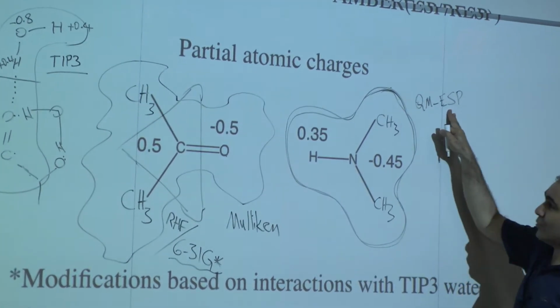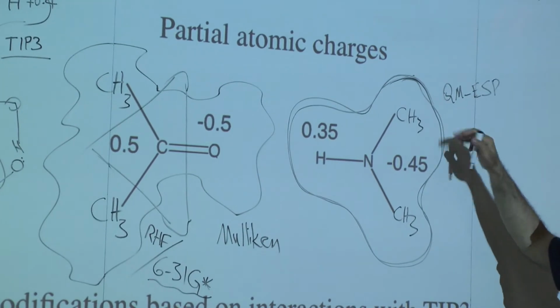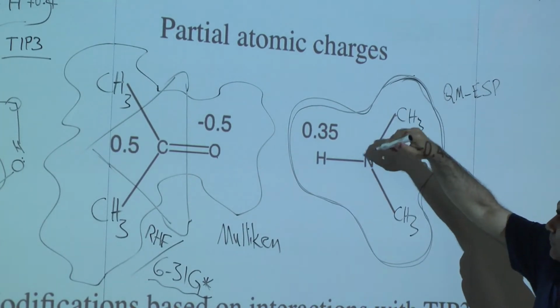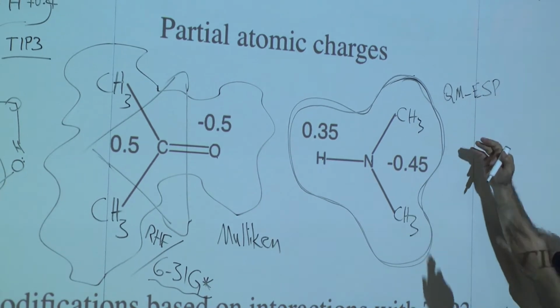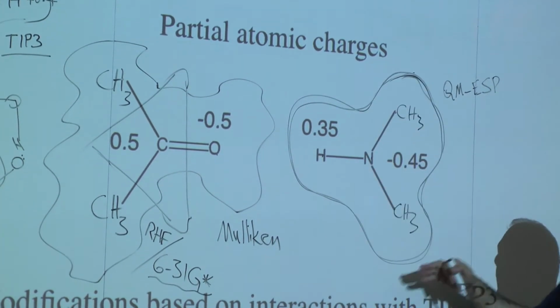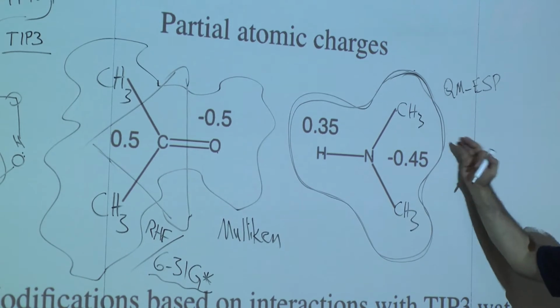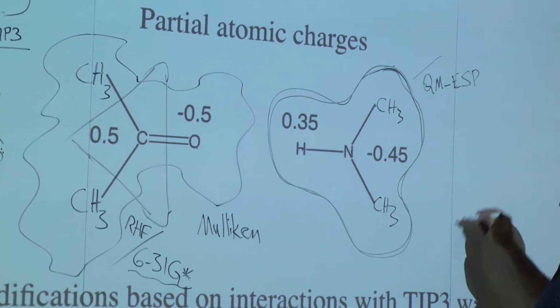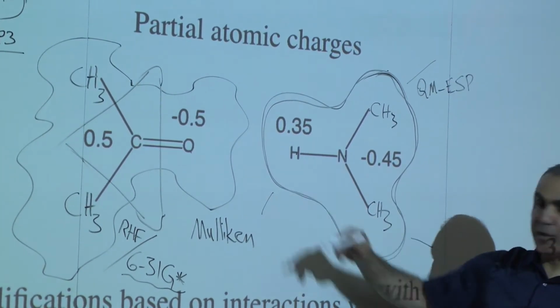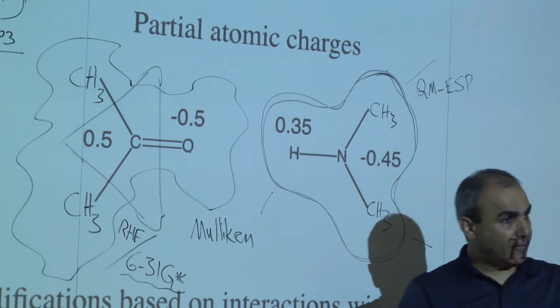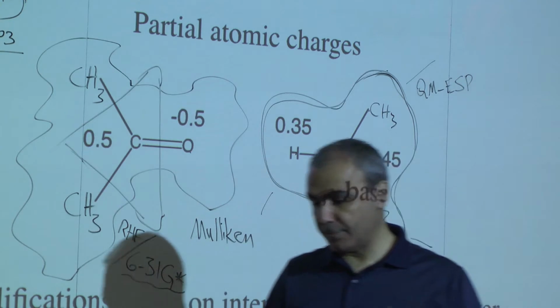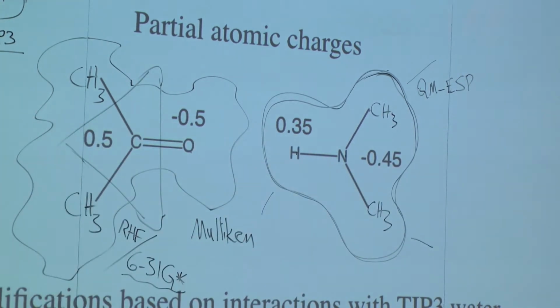You can get that from your QM calculations. And now I want to have a set of charges at these sites that reproduce the same electrostatic potential, because that's the most important part where other species are interacting with my molecule. So if I have the same electrostatic potential here, then I will have a very good representation of my electrostatic interactions between the molecular species and everything else.